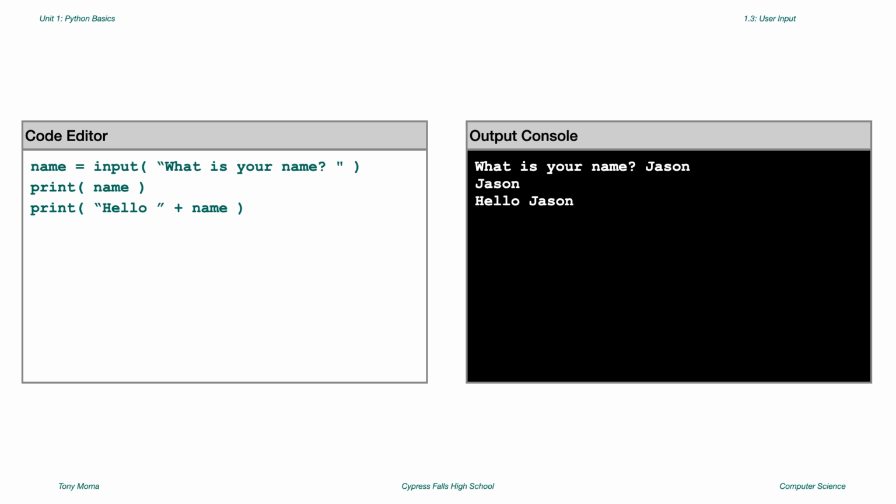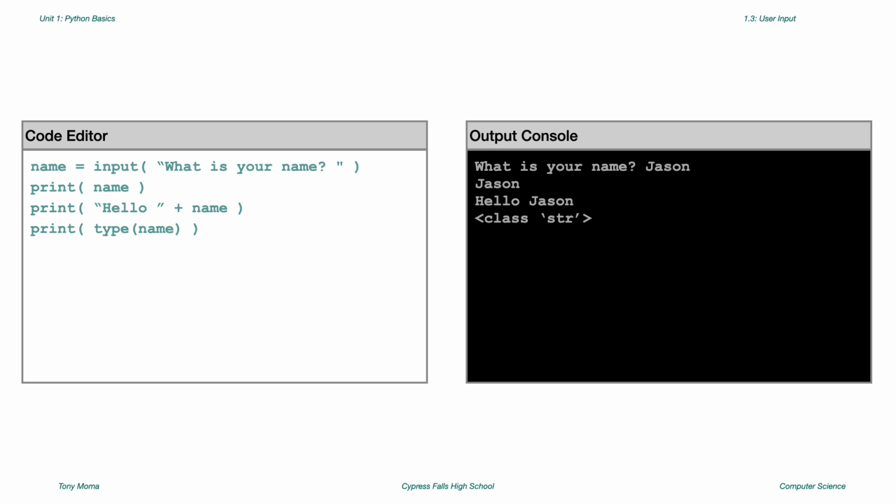It's also worth noting that when I print out the type of the name variable, I get str, which is short for string. In general, anytime you use the input method, any value returned by the input method will be interpreted as a string, even if you type a number. If you type a number, it doesn't matter, the input method will put it inside a string. This is important to know because, remember, there are some operations you can do with a string that you cannot do with an integer.